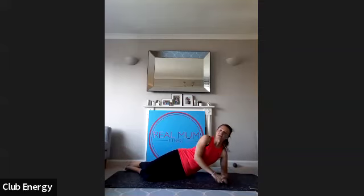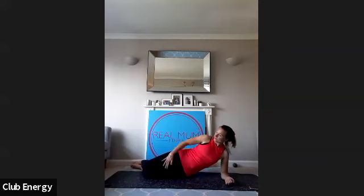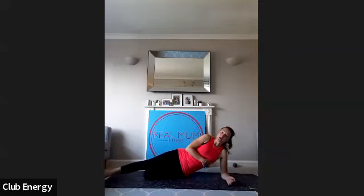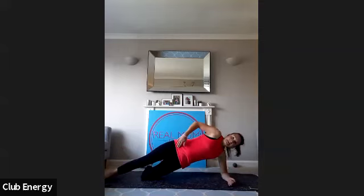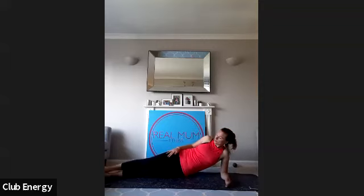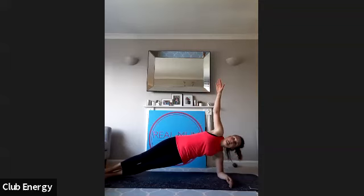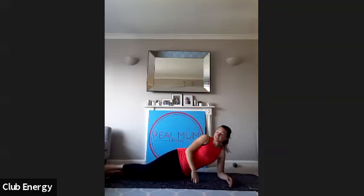Okay guys, now we're going to come up into a side plank. So we're going to bring our elbow directly underneath our shoulder. Our body's still in that nice straight position. We've got two legs stacked, option one, okay? And we're going to hitch up through our waist. Option two is one leg bent, one leg extended, or if you're a good side plank person, two legs together and push up, okay? So choose a position where you feel happy and you can control it, okay?